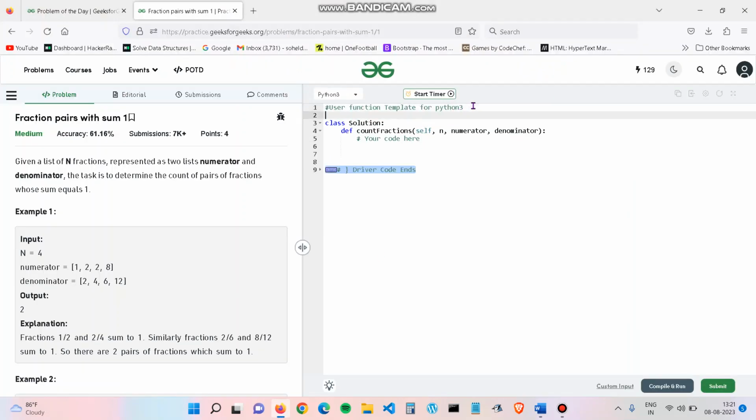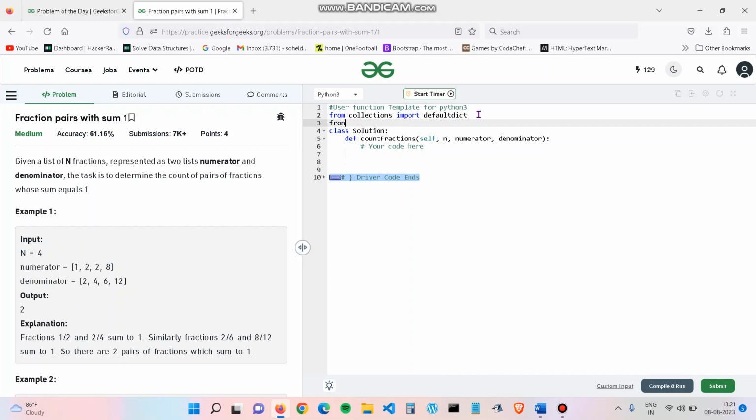First let us import. From collections, we will be importing the function defaultdict, right? And from math we will be using the function GCD, right? Now see carefully, we will form a dictionary first.